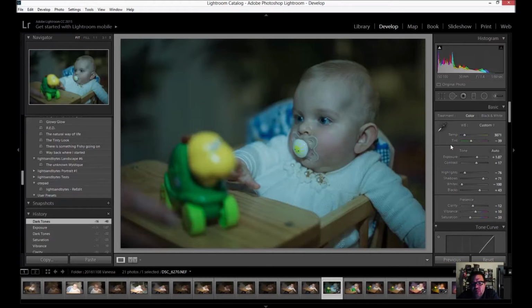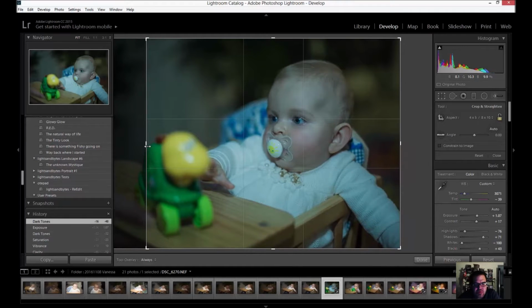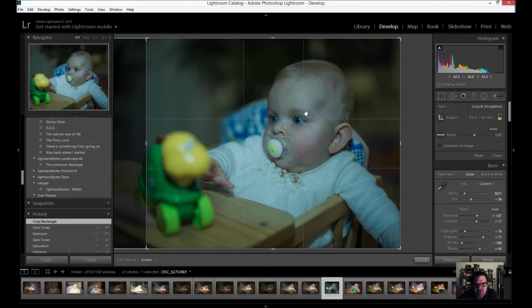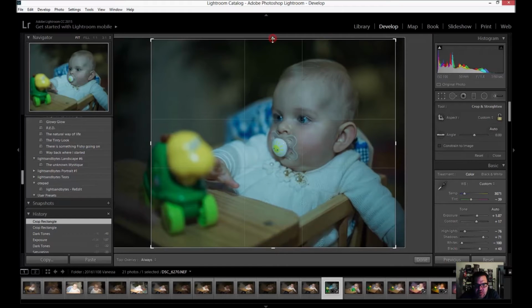Now we're going to crop the whole nine yards, because those are the fingers of my mother in the picture, so I want them away. I'm going to push the R button and crop them out. Now see here, I have the golden ratio, and what I want to try to do is get this one right into her eye.